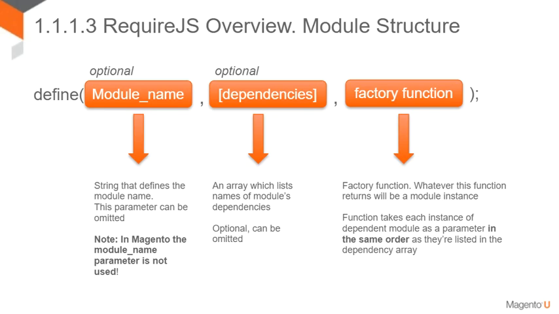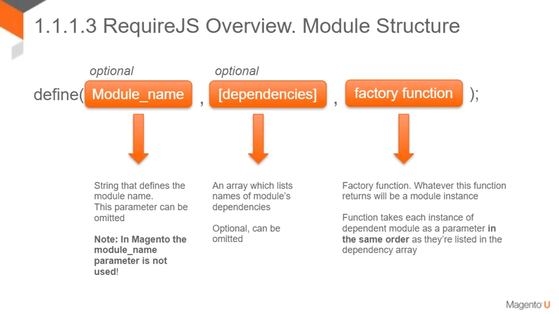The define function executes only once per module. It is technically possible with require.js to execute it multiple times, but it is not used in Magento and is out of scope for this course. Some examples on how a module can be defined are detailed in your notes. They include value pairs, no module name, no dependencies, no init logic. As a function, no module name and no dependencies, but some init logic. As a function with the dependencies but without a name. This is the most common use in Magento.